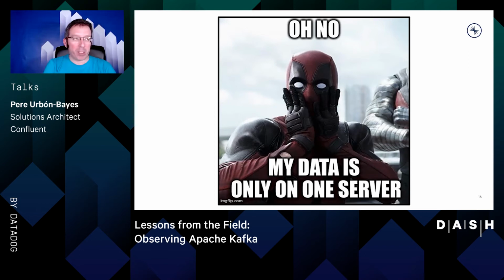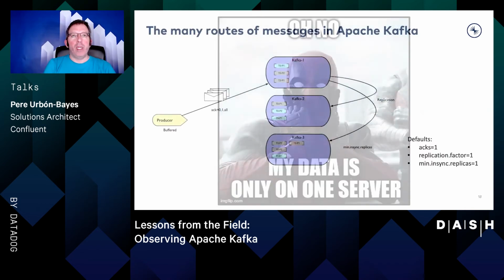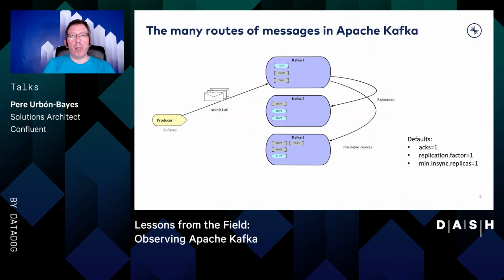So always have multiple servers. That is actually a very common deployment at the beginning with Apache Kafka, 3 brokers. The producers, in that case, will send the messages. The producers have a very special variable, the acknowledge level, and it controls how much durability we want. With 0, it's going to be fire and forget. With 1, it's going to acknowledge when the main partition is storing the message properly. And with all, it's going to wait for all the replicas to do the replication.